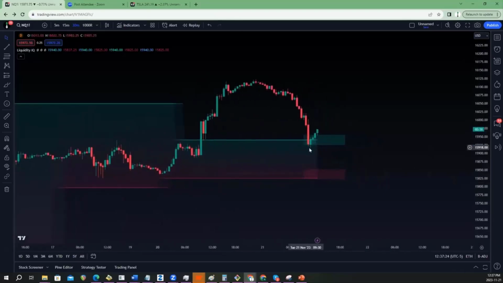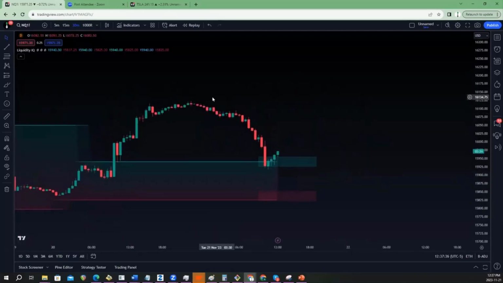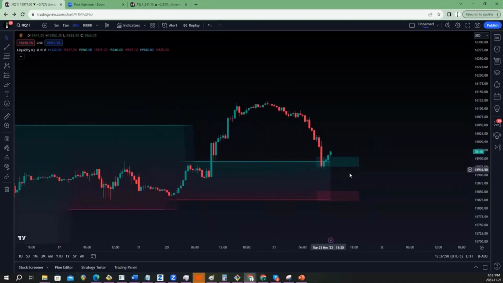So look at this nice, so price broke through this old resistance level before it rounded out, and we had this little downtrend here back through 16,000 on NQ. But look at how price comes straight down, no stopping it, just a straight roller coaster or a ramp right down. And then look where it finally rebounds and finds some support. It finds some support in this zone, this resistance liquidity zone. This is one of those important levels that this indicator is all about identifying.